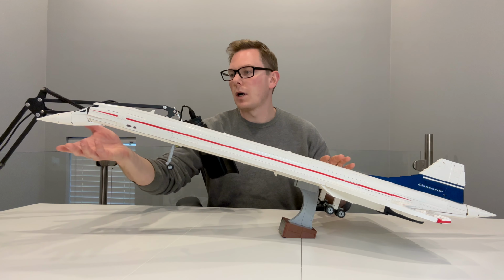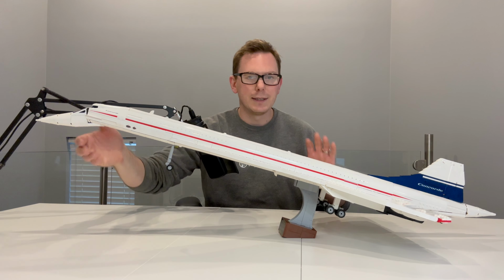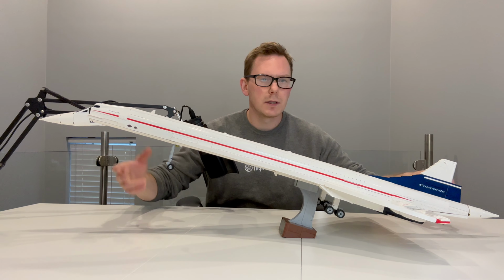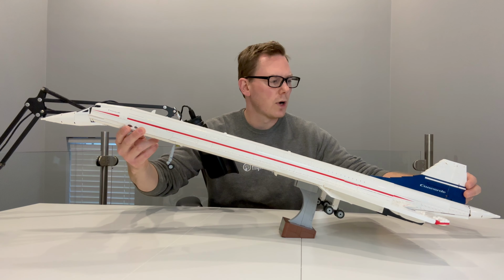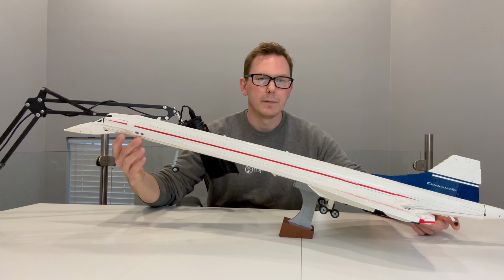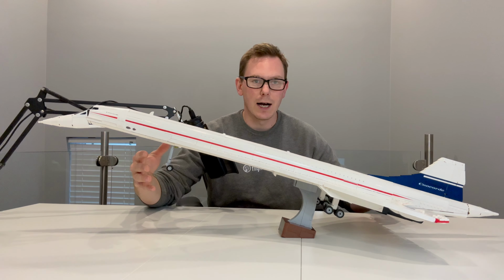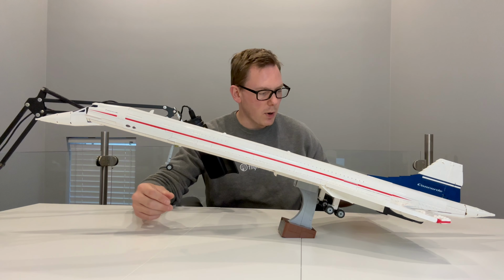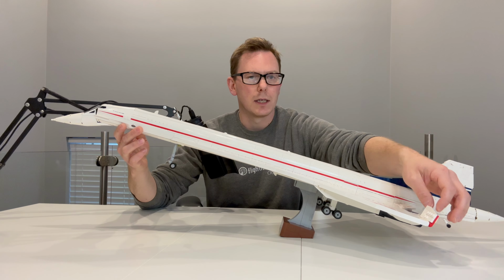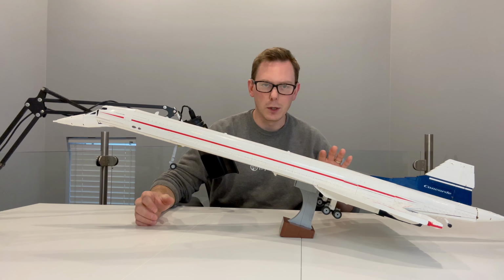And so we'll start with the nose, which is just a simple hinge. So up and down, very cool. You have the independent rudders. You've got the top and bottom rudders independently controlled. You have your tail skid protection for the high angle of attack on landing mostly and departure. And you have the elevons are independently controlled. So that's really cool. And then the gear is really cool as well.